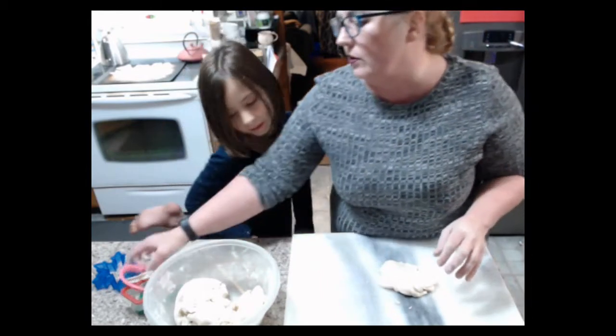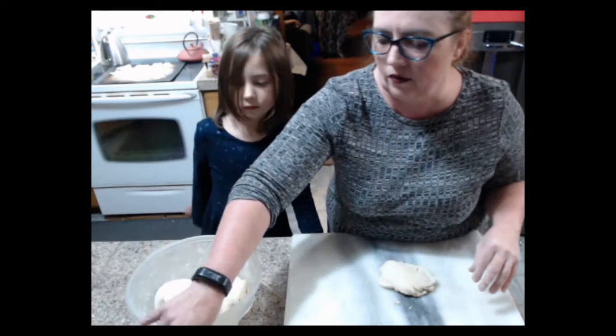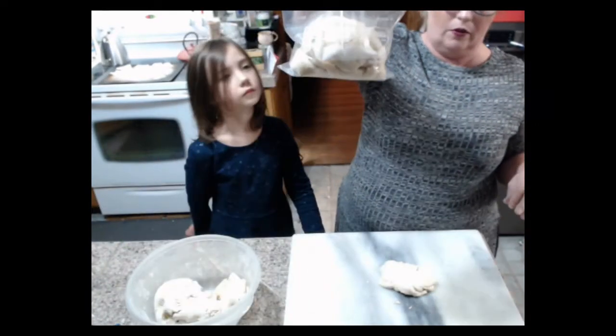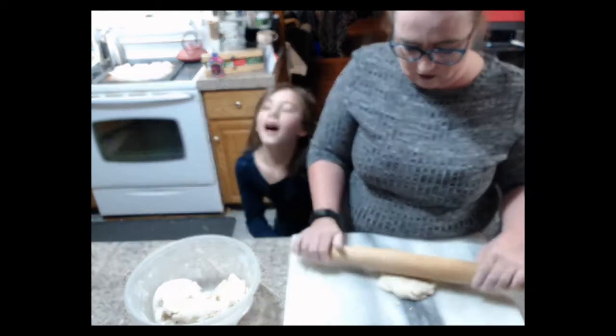All right, we're going to be done with cookie cutters. We'll finish the rest later. So here's the deal. This stuff will be fine in a Ziploc for 3-4 days if you just want to have some after-school activities to work on.